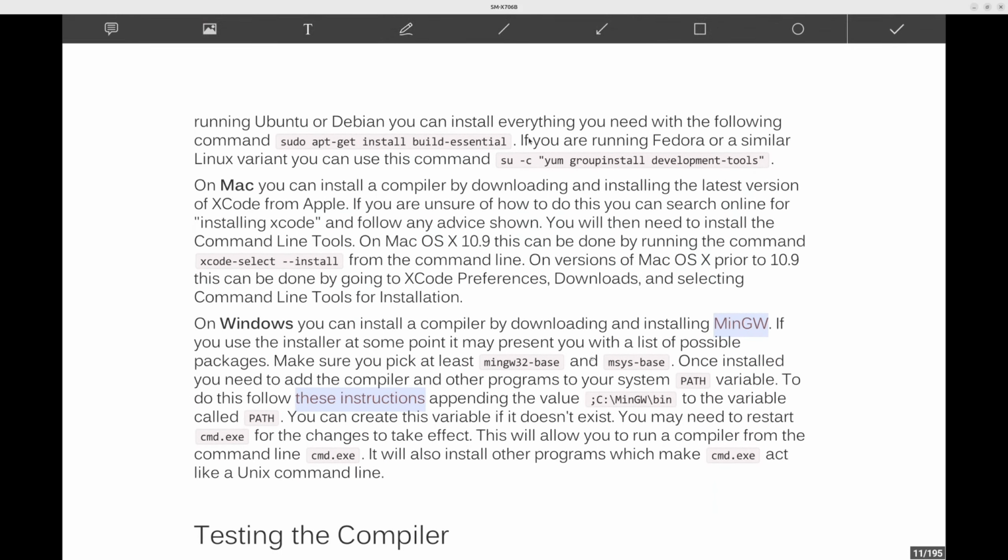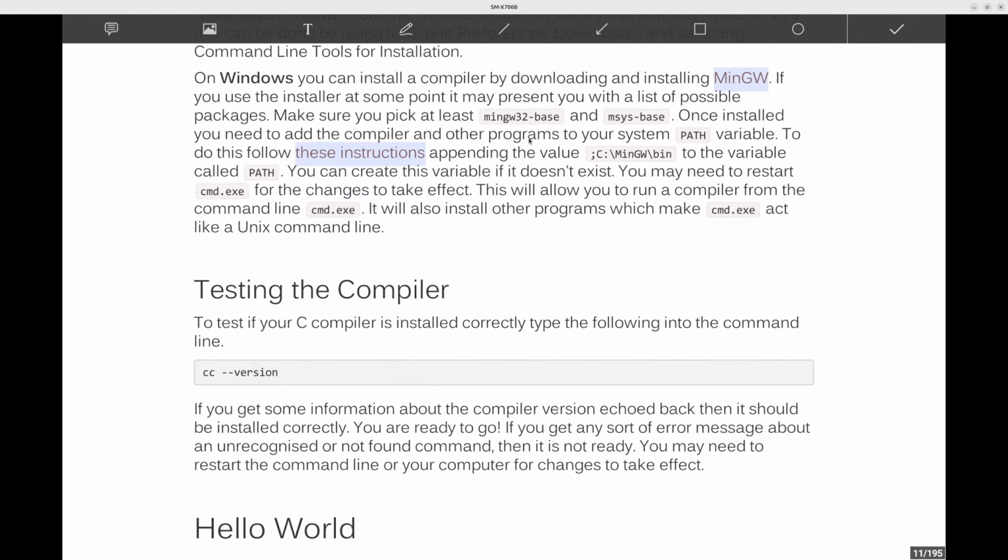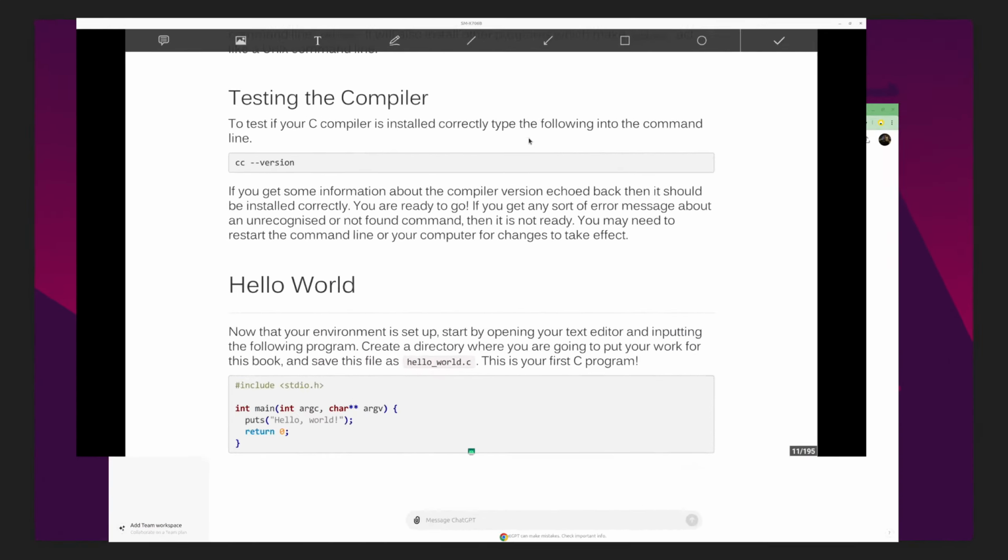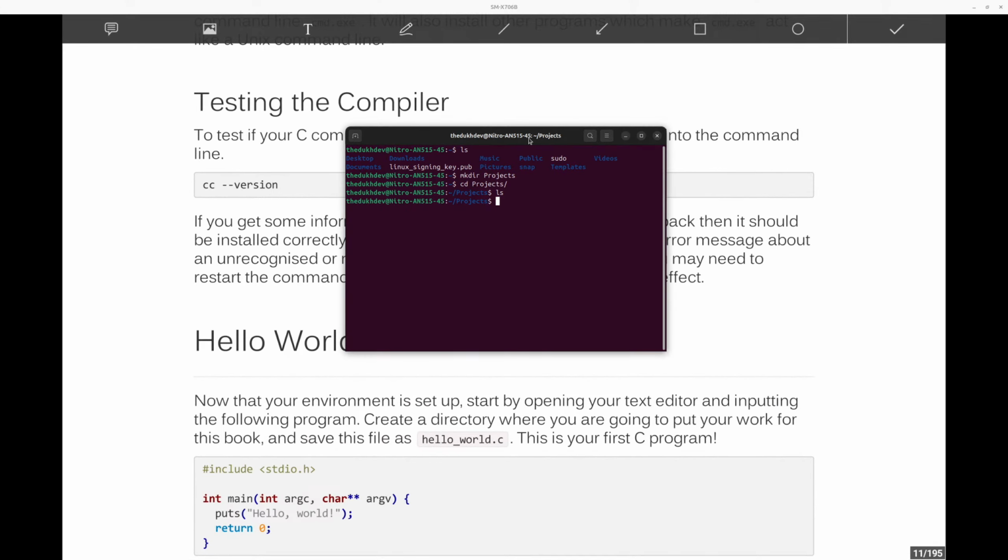If you are running Ubuntu, you can install everything you need with the following command. If you are running Fedora, I think I already have this, right? I should have this. So let's just do this. Let's test it. Clear, cc --version. Command cc not found, but can be installed with.